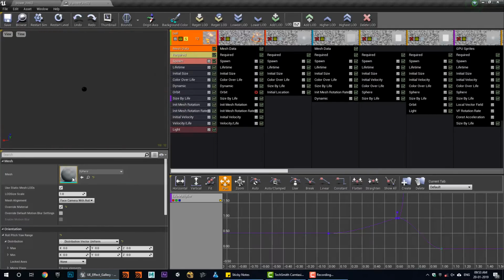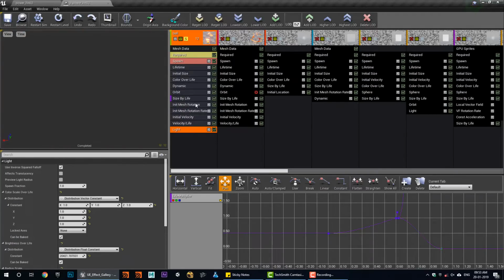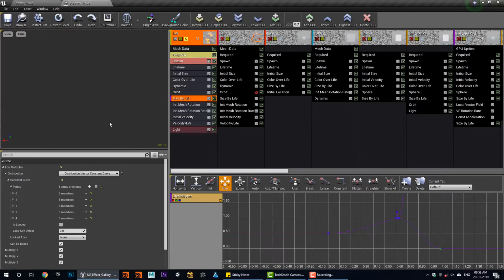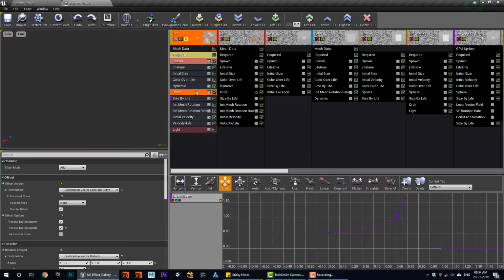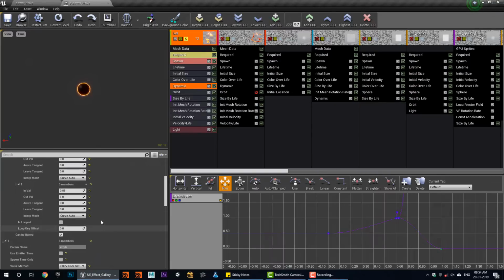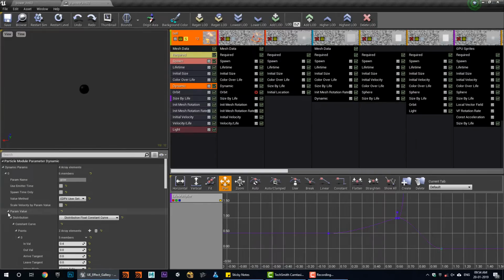Okay, see, this is the sphere mesh default. It has light, random rotation, scaling over life, because when it's going upward it's stretching. If I turn it off, it's not stretching. Then velocity over life, because in the starting it stays in place, then it goes upward, so velocity over life. Then you can see it's shaking, so orbit, now it's not shaking. And it's changing color, first from the edge, then it turns red. So it's all done with a dynamic parameter that I have placed in the material.